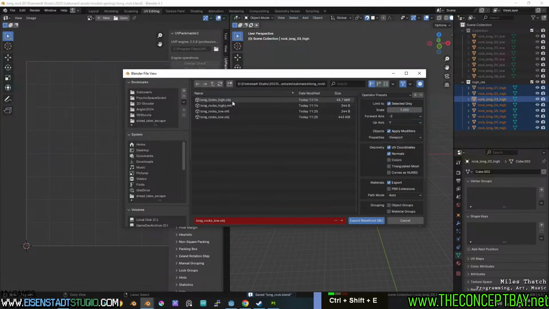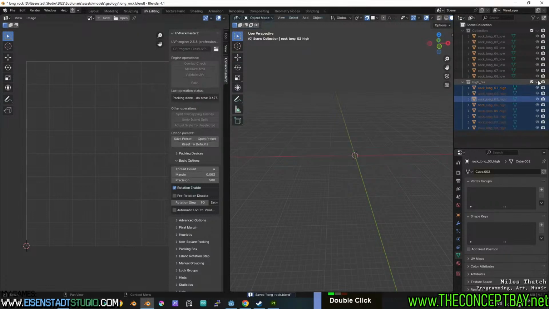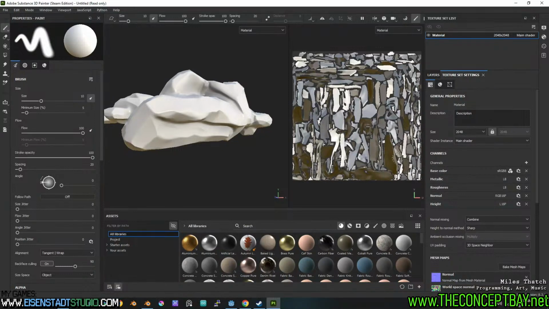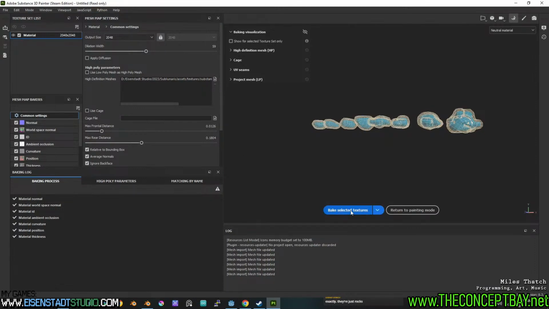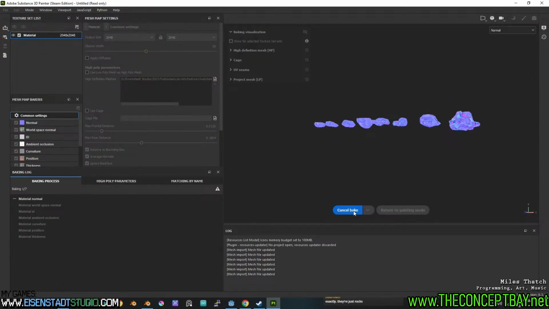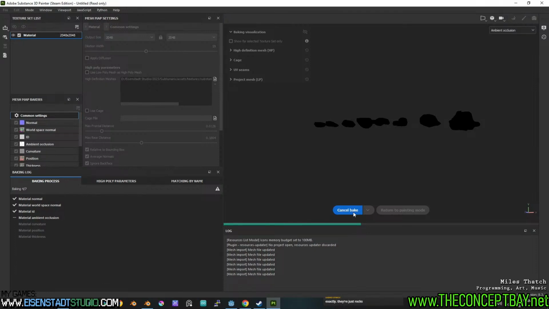Okay, so export this. Export. I don't think I need to export that, but whatever. They're just rocks. They are just rocks. But they're important rocks.